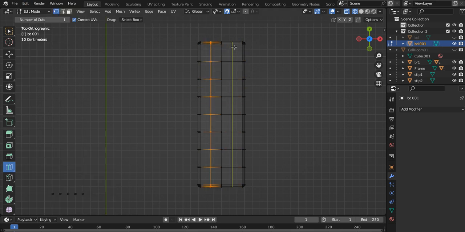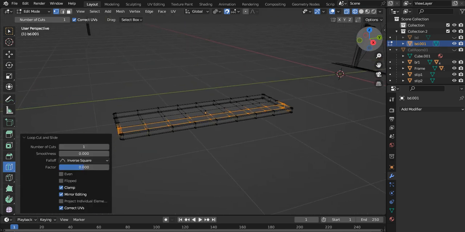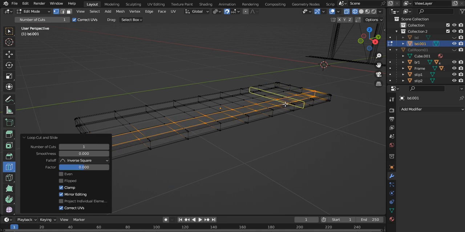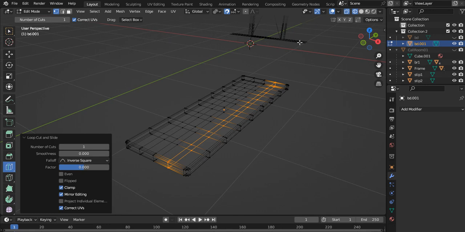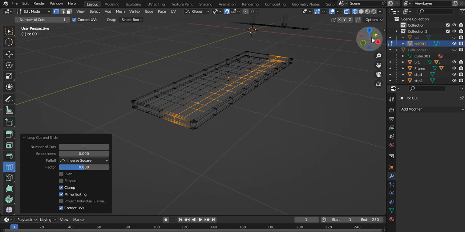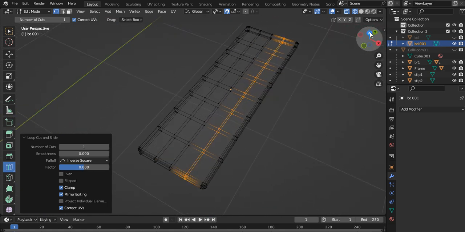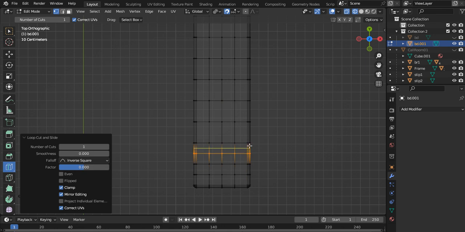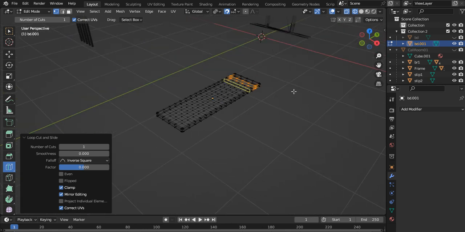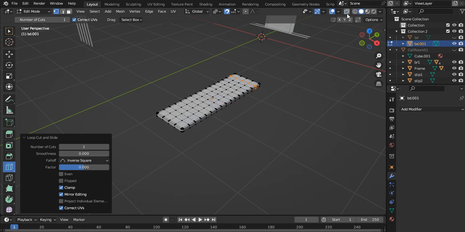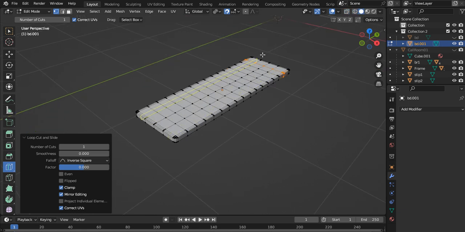Undo that one. So obviously now, when our character gets in it, we can move the mattress around a bit. Of course, it's up to you how you want to go about creating the mattress. As I said, when a character sits on it, you want to be able to interact with the character. Of course, the more lines you put on the mattress, the better. So we can put a few more on it inside here, just to make it look half reasonable when our character sits on it, so we can interact properly with the character. Because, you know, mattresses move, they just do. So okay, that's our new mattress.